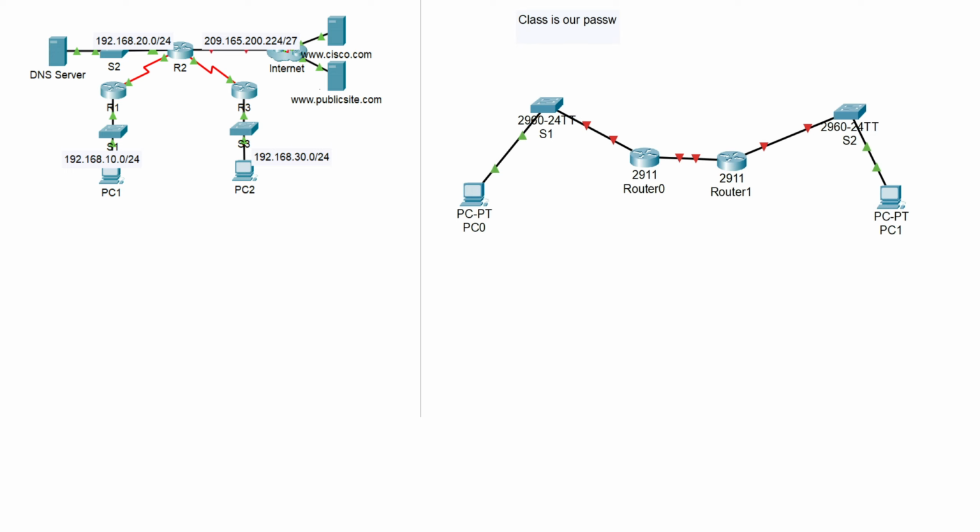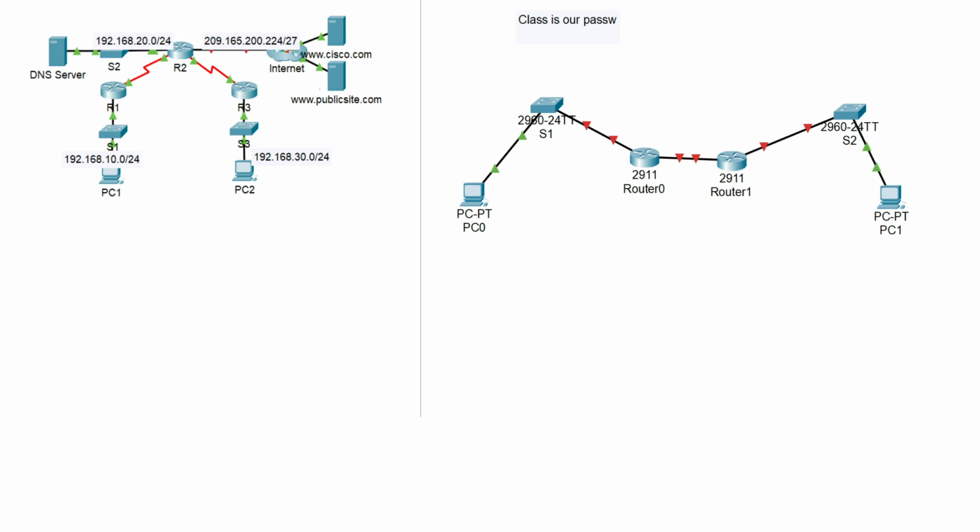Welcome back everyone. Today on this channel we're going to walk through two labs involving DHCP and DHCP version 6 configuration on Cisco routers, and we'll cover how to configure a router as a DHCP server and client, set up DHCP relay, and then dive into IP version 6 with both stateless and stateful DHCP version 6 setups.